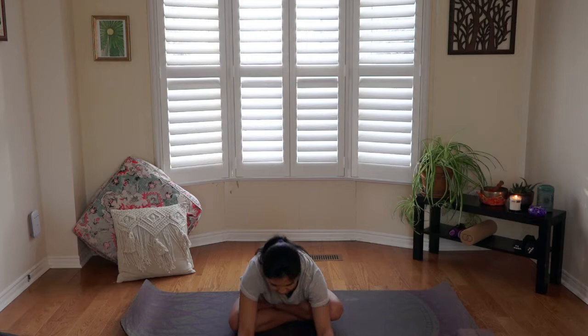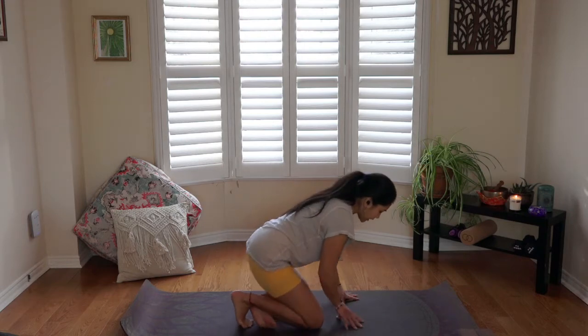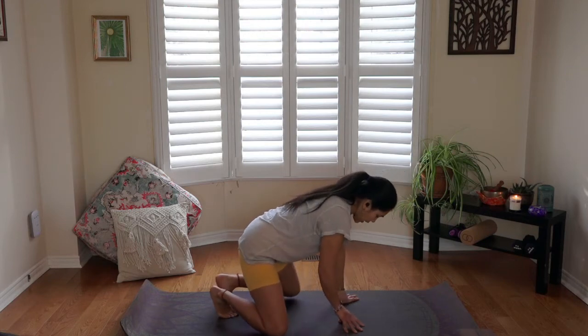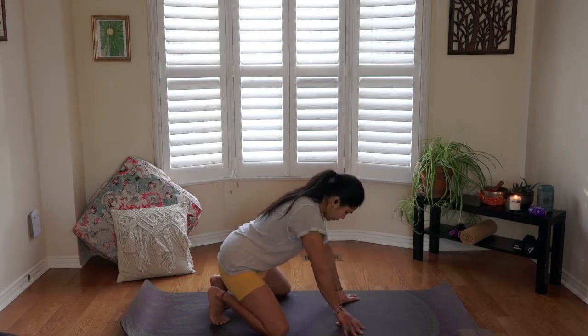Excellent. We'll press into the hands to lift back up. Let's release the legs, and we're going to come into a frog pose. So I'm going to turn sideways on my mat here. You're going to take the knees about as wide as your mat and tuck the toes behind you. So you're up on your toes.